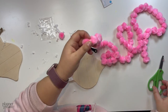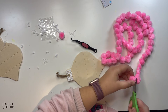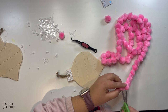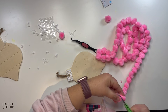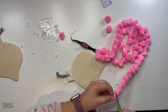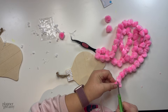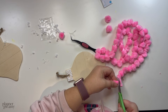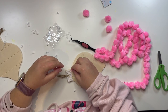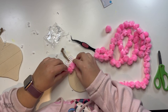I'm gonna cut some more pom-poms from this pom-pom garland, and then we'll get started on the pink. Aren't the best, but they'll do the job. I probably need to sharpen them somehow, so I'm gonna figure it out by just playing with it. These are really, really big. They almost overpower the pink, the white ones, but I think it's still gonna work.